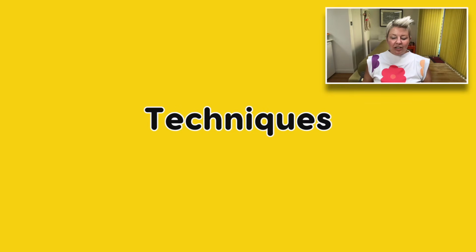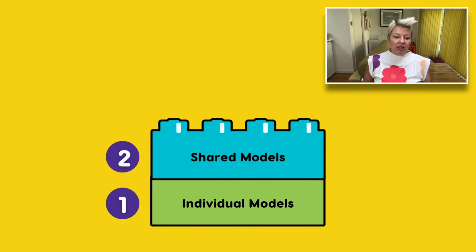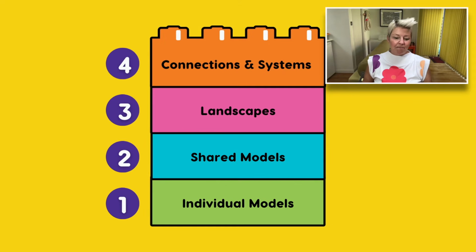So let's go into a bit more detail about the techniques. I'm going to cover four techniques here. There are some more, but these are the key ones. These will account for 90% of what you're doing with LEGO Serious Play. So we're going to look at individual models, shared models, landscapes, and connections and systems.